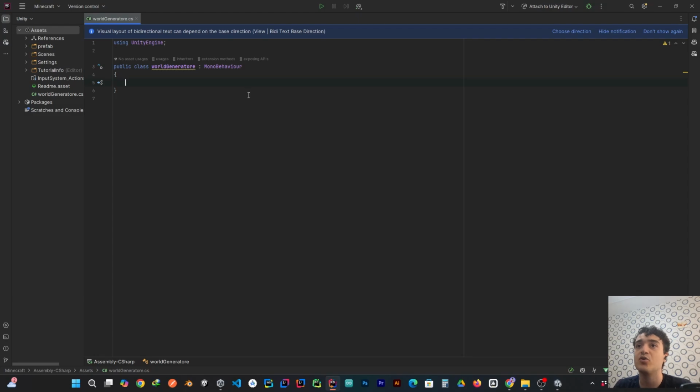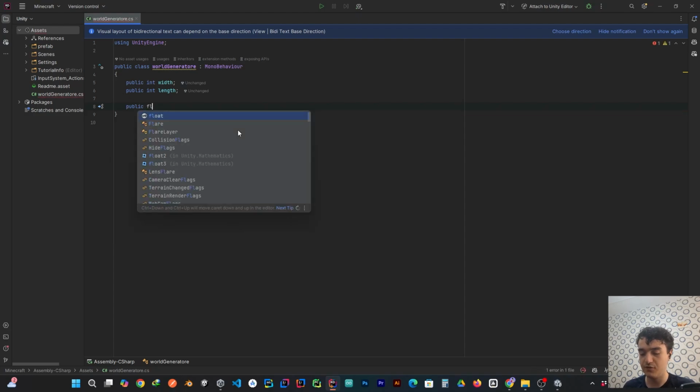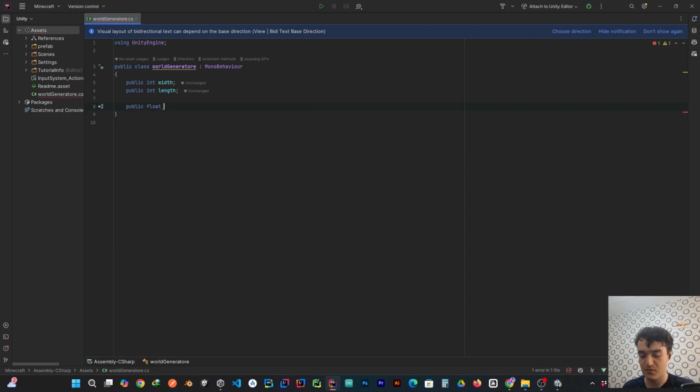At first I want to define the width and length of our world, so let me define. Then we need a scale for our noise, public float noiseScale. Okay, this will control the details that we have in our world.